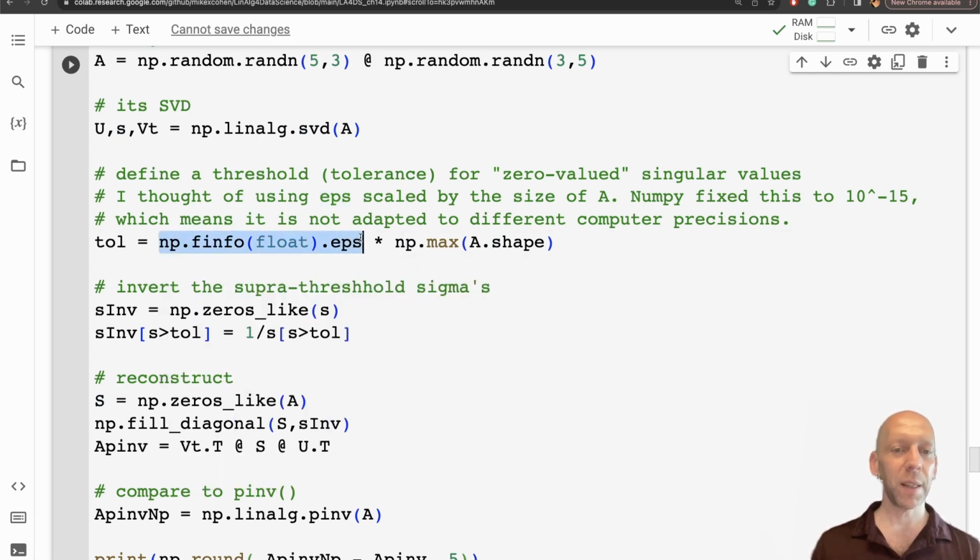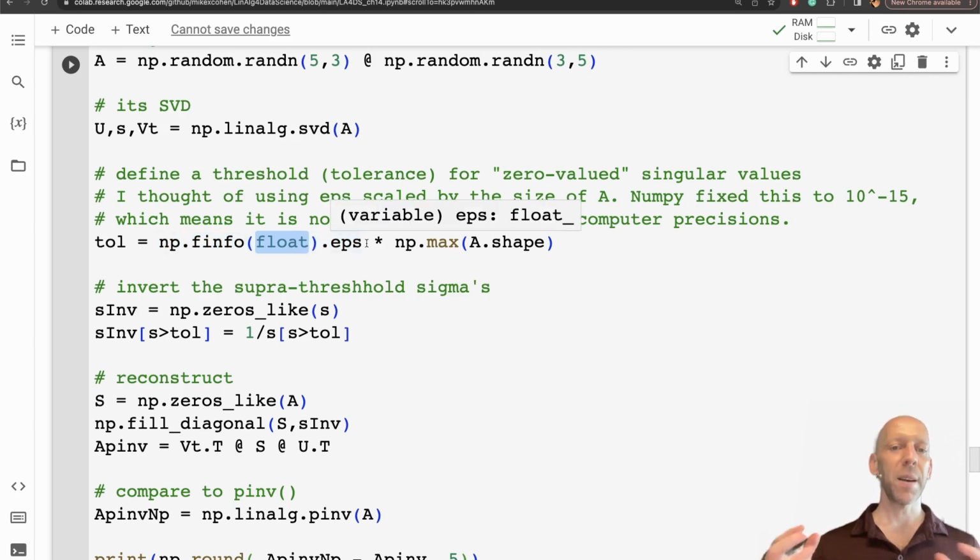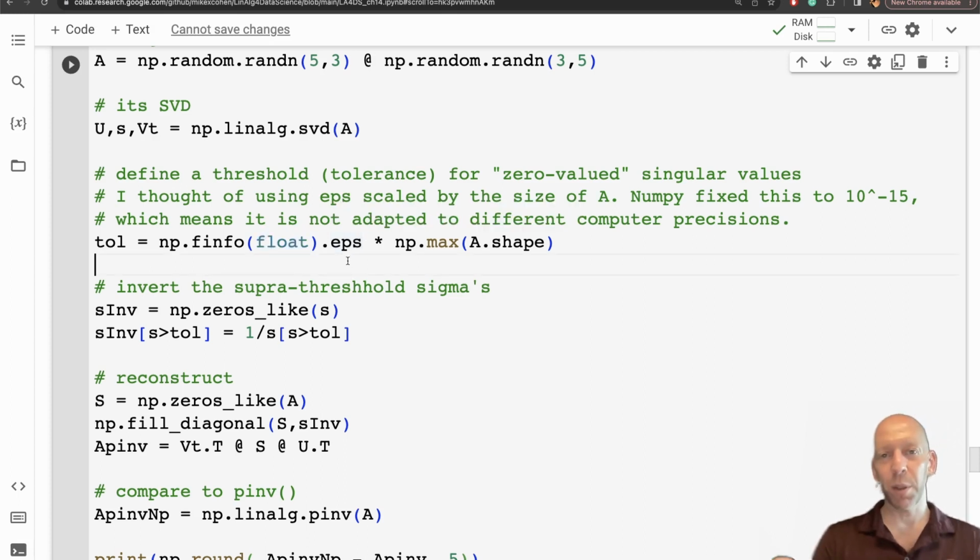This is the computer epsilon, that is basically the smallest distance between two floating point numbers that NumPy can represent given this hardware. And this is the hardware of the Colab server that we are attached to. It's not the hardware of my computer. And then I scale it up according to the larger of the number of columns or the number of rows in A. So this is a fairly dynamic tolerance, because when A gets bigger, then the tolerance also gets bigger. So for a huge matrix A, it's going to be larger, higher risk of rounding errors, just because larger matrices involve a lot more flops, a lot more computations.